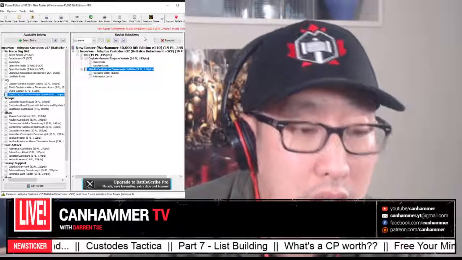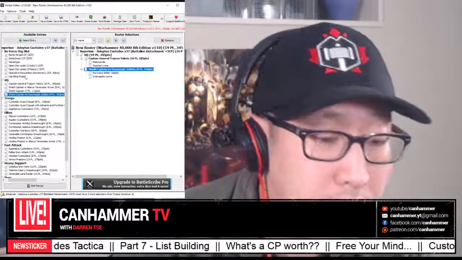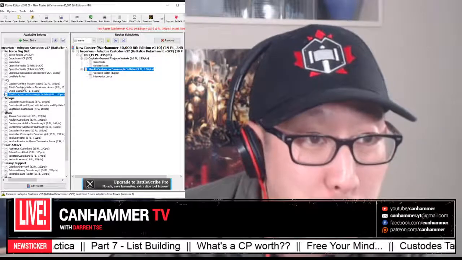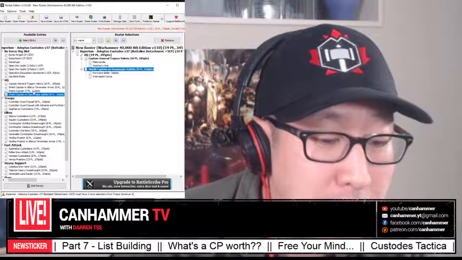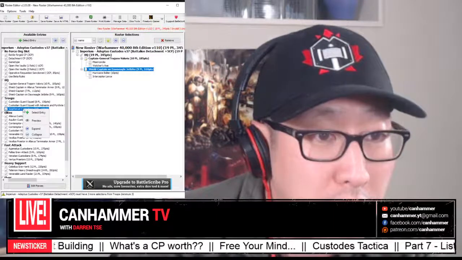Then I'm running a Sagittarum unit, which I'm not super enamored with, but it's quite a decent amount of firepower and a backfield unit for only 270 points. So I'm going to run those guys.